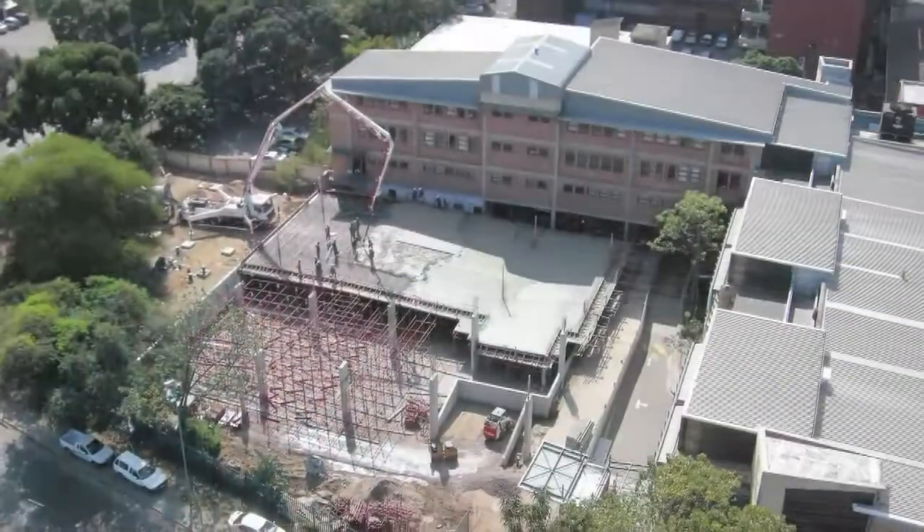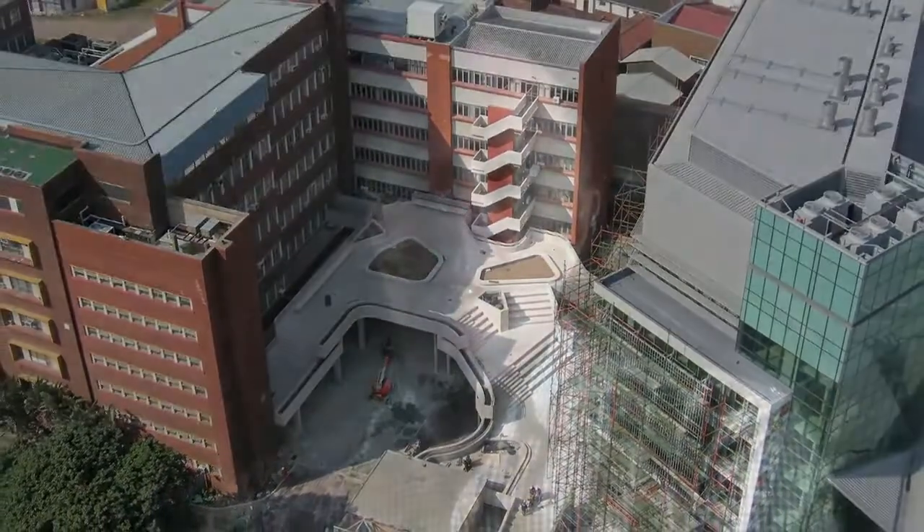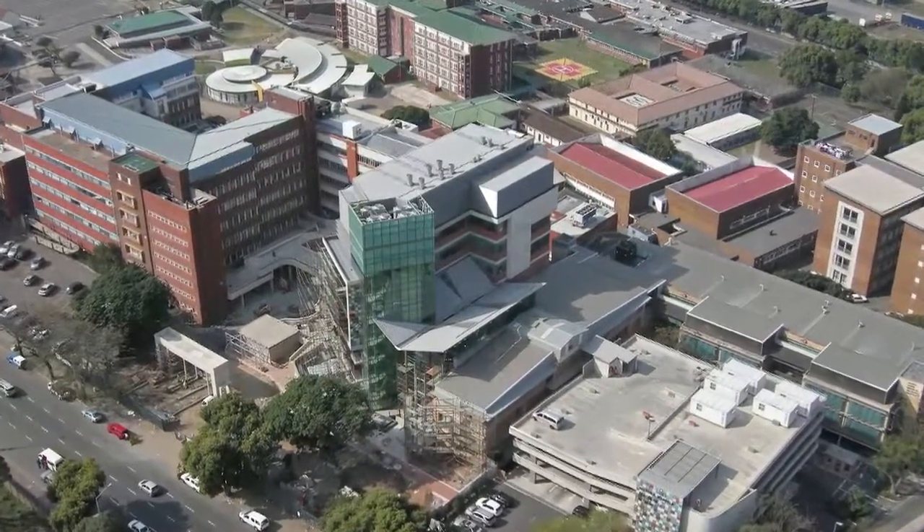The challenges happened on a number of levels. Firstly, we had a challenging site, both historically and physically. One of the major design challenges of the building, besides the sophistication of the laboratories and the service elements, was the location in between three of the existing medical school buildings. It was a dream of those who worked at the medical school that the campus would one day be unified, with an anchor building bringing the main building to the north together with the scattered buildings on the rest of the campus, all together in one cohesive whole.